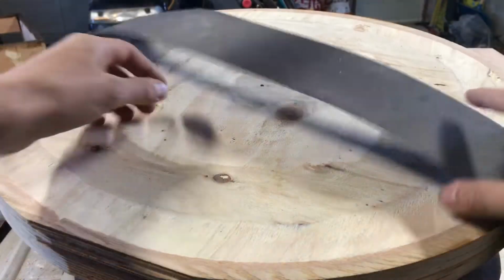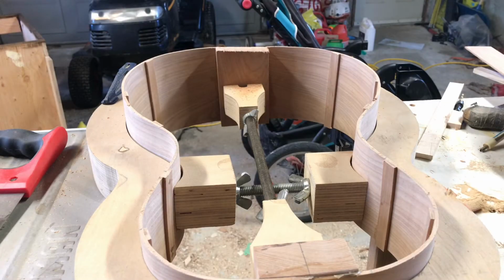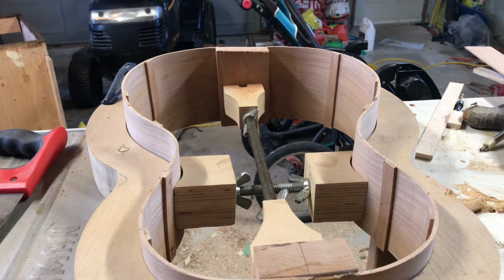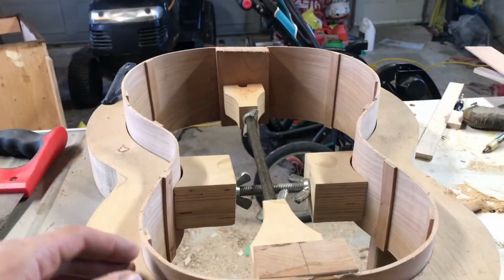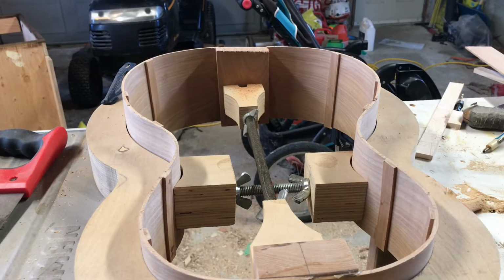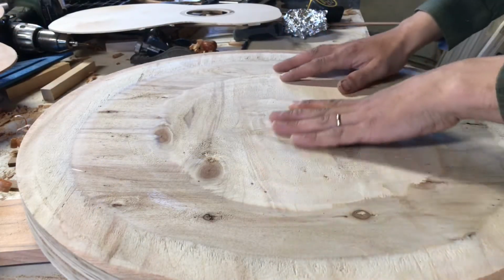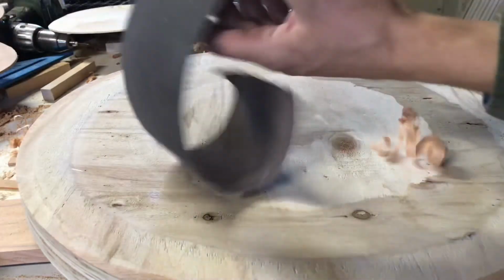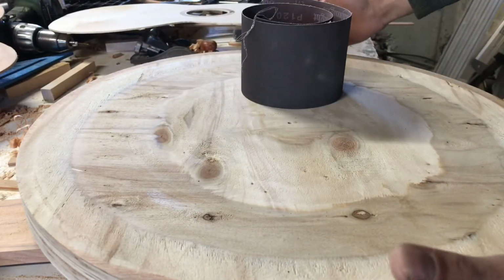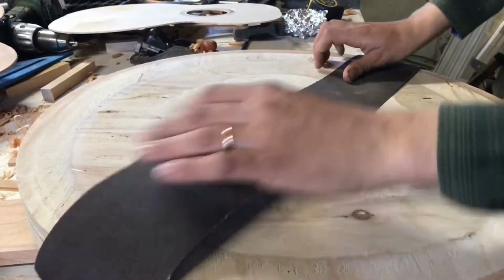What I need to do is get some sandpaper onto this disc in order to take the back of the sides down so that the back will fit on it just right. Because right now, if I was to just try to glue this on, there'd be gaps everywhere. It wouldn't work at all. So I need to use the radius disc to do that. But the problem with the radius disc right now is it's just wood. It needs to be sandpaper. I ordered some sandpaper that's a 2-foot disc, but that's not going to be in for a while, and I'm really looking to do this now.